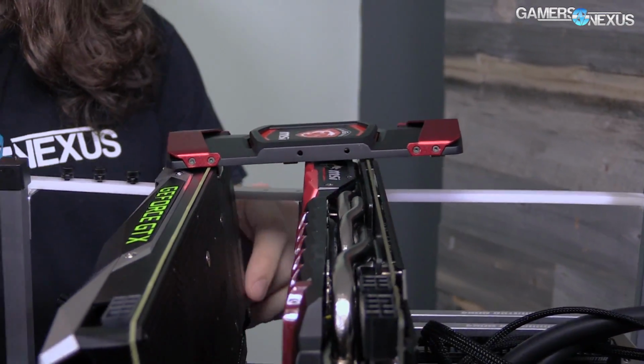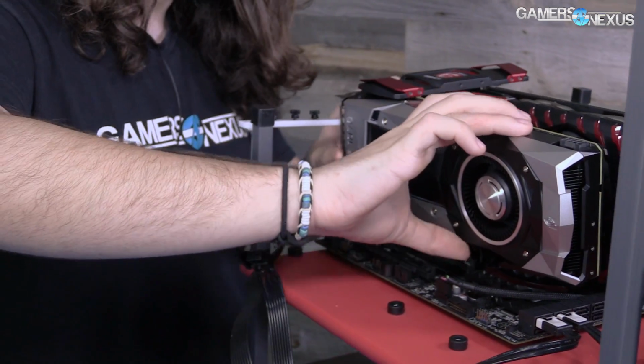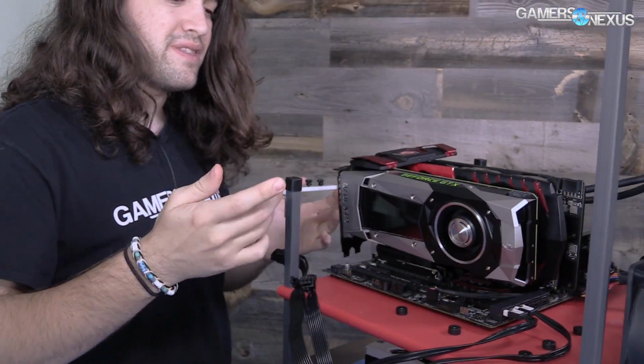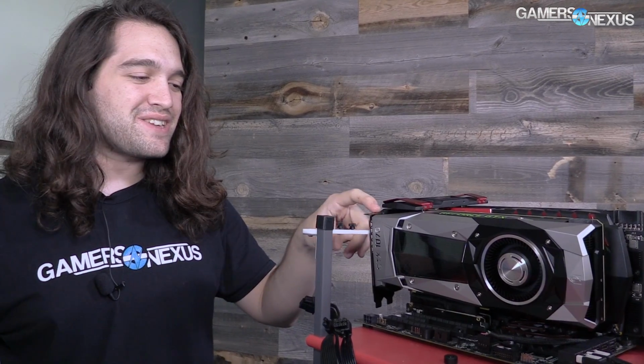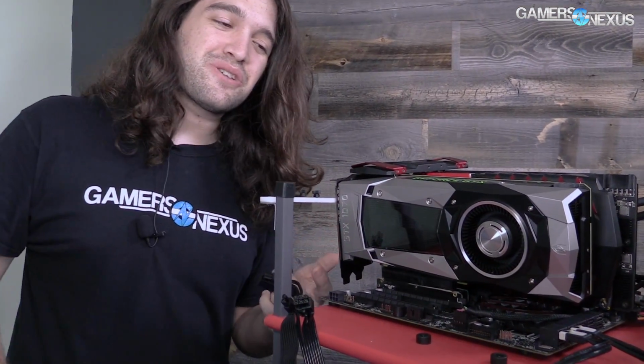So they're connected. This is reasonably stable. Fan's not going to be spinning crazy fast, so it's not going to spin loose or anything like that. I'm happy with that for testing. I would not say this is representative of what a user would do, because first of all, we can't get a screw in there unless we get like an inch-long screw. Secondly, that's not going to work in a case, but it will work for testing.